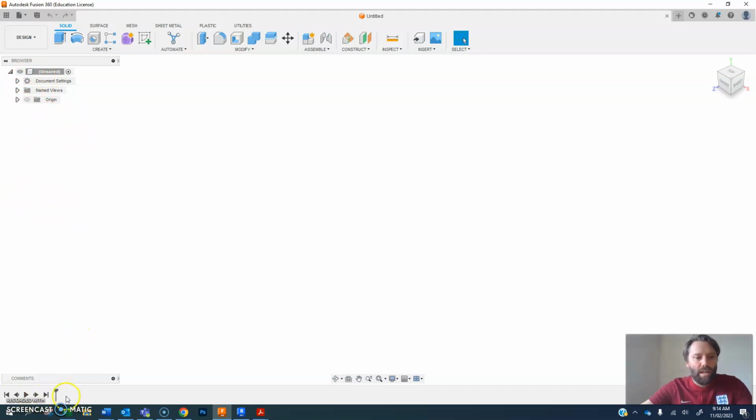Down the very bottom of the page, there's our timeline. So this will record all the features which are in our model, and we can move back and forth in time down the bottom there. There's some view tools down here. Usually we can use keyboard and mouse shortcuts to avoid using any of these, but they're there if you need. And up in the top, this is what's called our view cube. So we can use this to spin around and view different areas of our model.